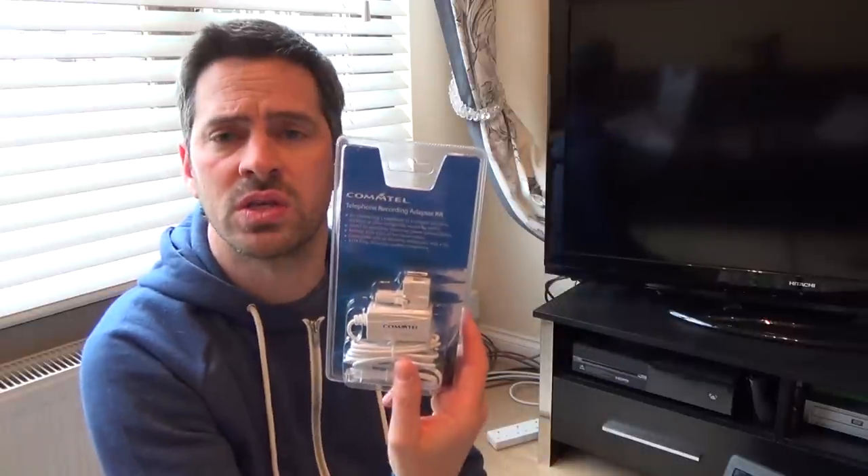You might already have something in your house you can plug an external microphone into, like a line-in input, so that should work depending on the configuration. You won't be able to use this kit on your iPod or iPhone because the 3.5mm connectors have the external mic part in different places. But it works fine on your laptop and on dictaphone machines.